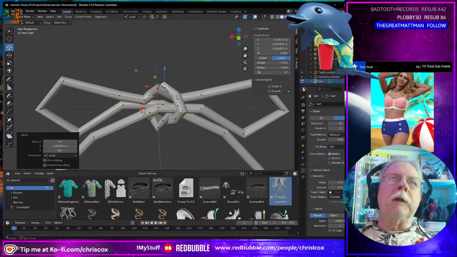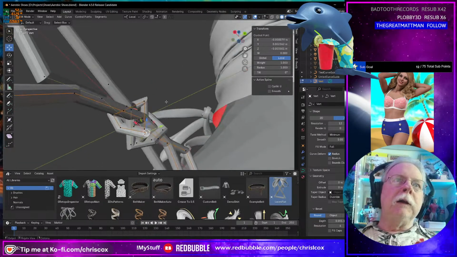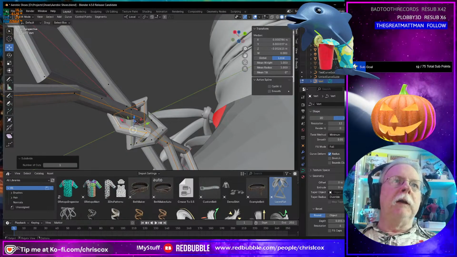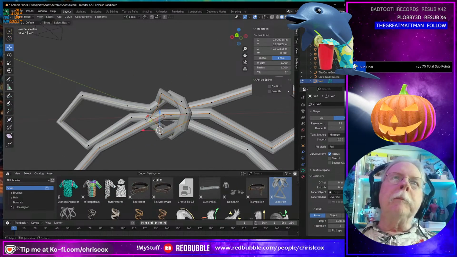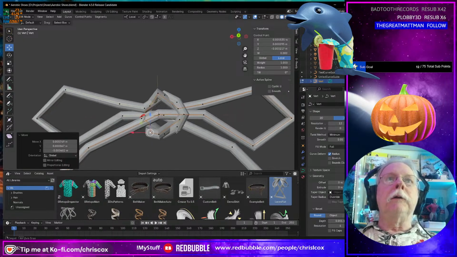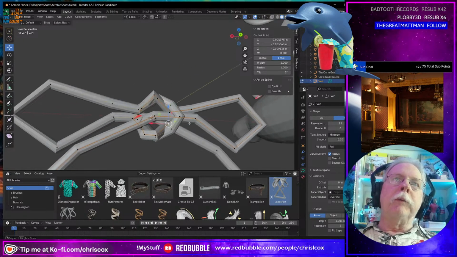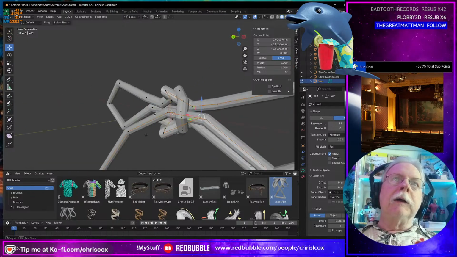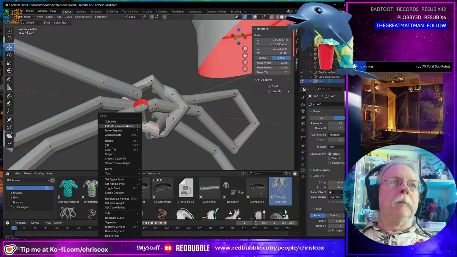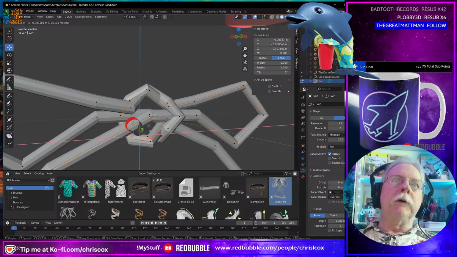So you know what? I think I'm kind of okay, except I got a little bit of janky right there. So let's put a subdivision in there. So I could just tweak that a little. And then if I had to do that, I probably need to touch up something like that one there. Put a sub D on that, so we can kind of move that around a little.